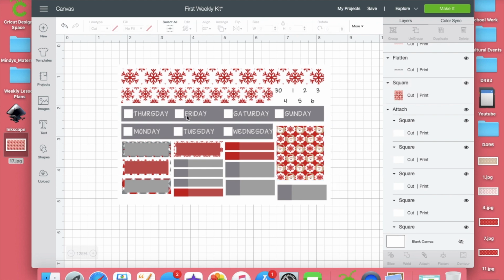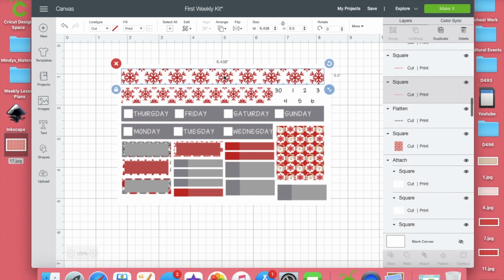Now, you can tell this is made by the same person because last week I used snowflakes as my strip washi. I am going to change it this time, but I'm going to go ahead and give you the dimension of that one. So for the long piece, I'm going to make it a little bit thicker. I'm still going to leave it the same length, so that's 6.438. But last week I did 1/2 inch in thickness. I'm going to up that just a hair. Let's see what 5.3 makes it. Yeah, we're going to do it like 5.3.